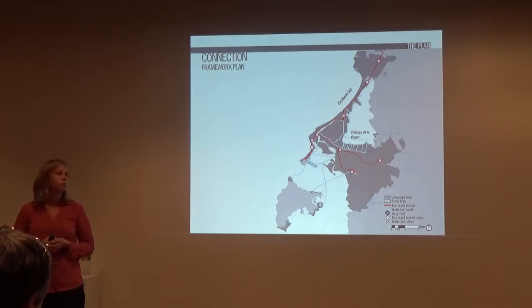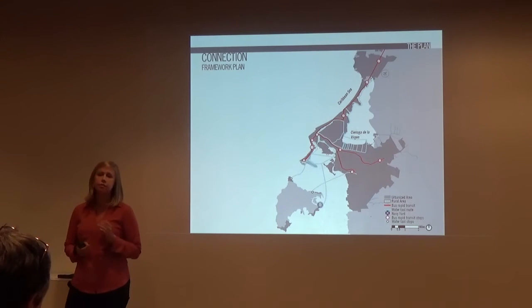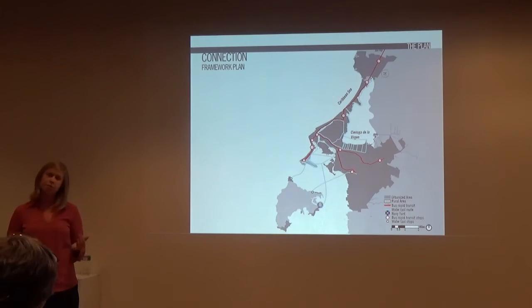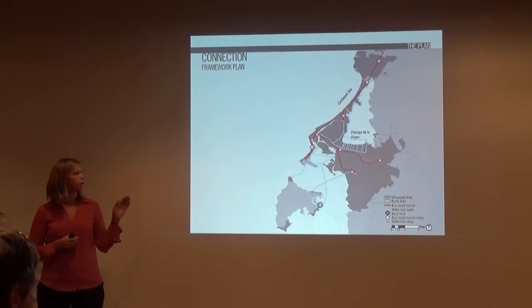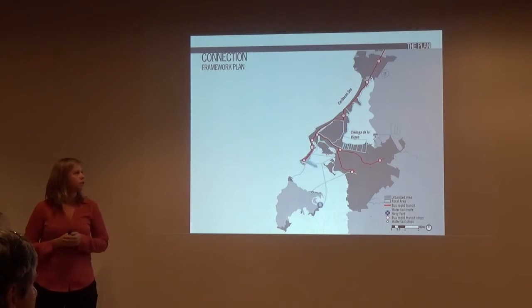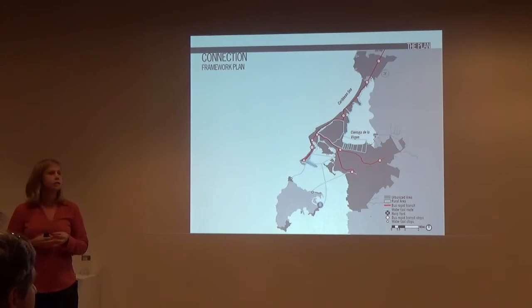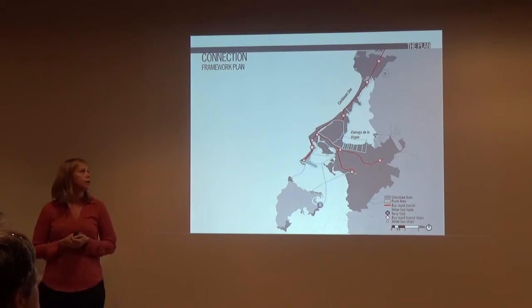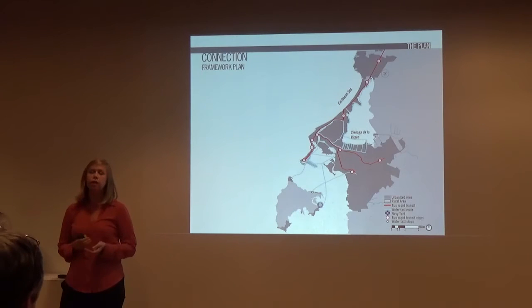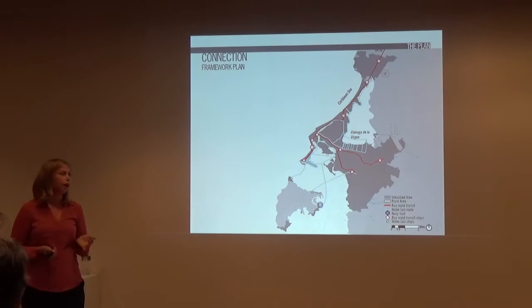So our approach is a multimodal transit system that includes an extension of the BRT system that Laura spoke about. So the BRT is currently under construction. It's supposed to be finished this month. We're proposing an extension of this BRT that moves north. So moving north from the historic core, we'll move up through La Boquilla, this includes a very significant TOD stop at the former airport location where we're proposing some development, as well as connecting to the La Boquilla neighborhood and the Serena Del Mar neighborhood, as well as the new location of the airport.